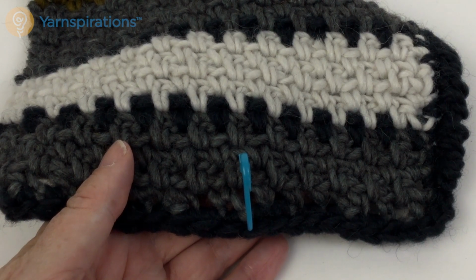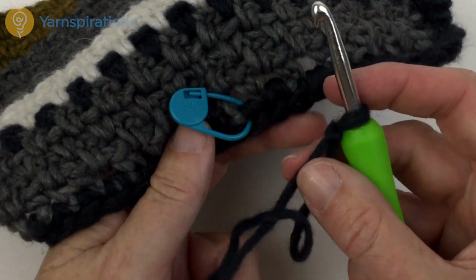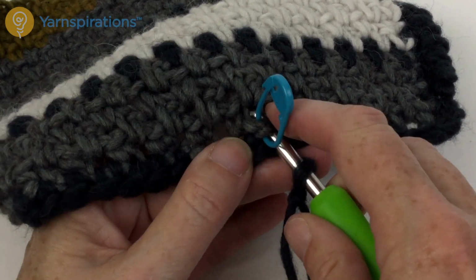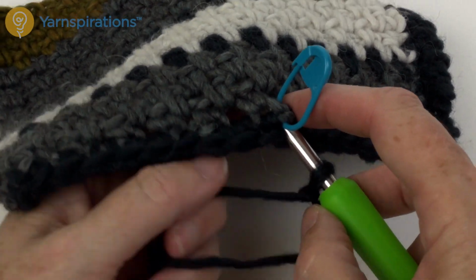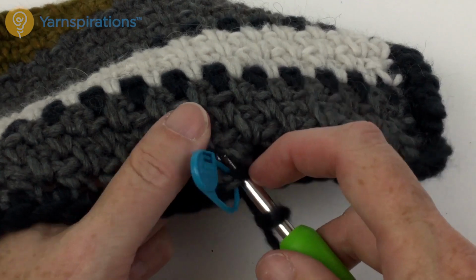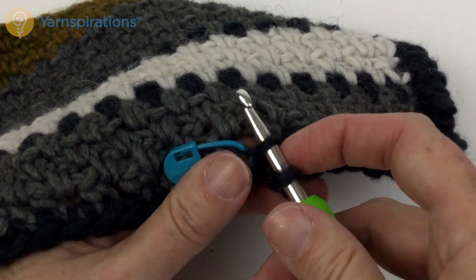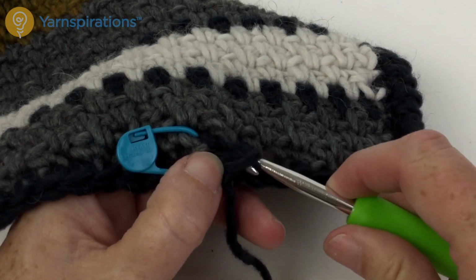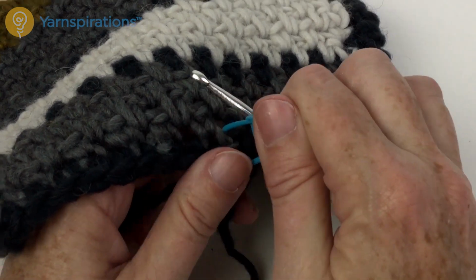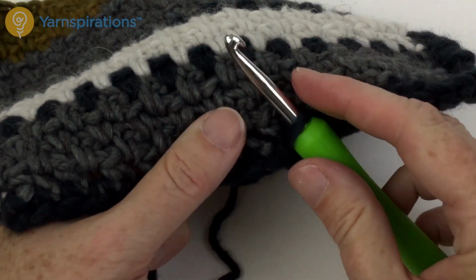All right, your pattern's going to tell you where to put those stitch markers. So what I'm going to do is put a slip stitch on my hook, and I'm going to join into that marked chain. It is important that you always, always, always keep the working yarn to the back or the wrong side of the work. So all I'm doing right now is joining. I put my hook down through the chain, I had a slip stitch on my hook, and I did a yarn over and pull it up, and my working yarn is still on the back.